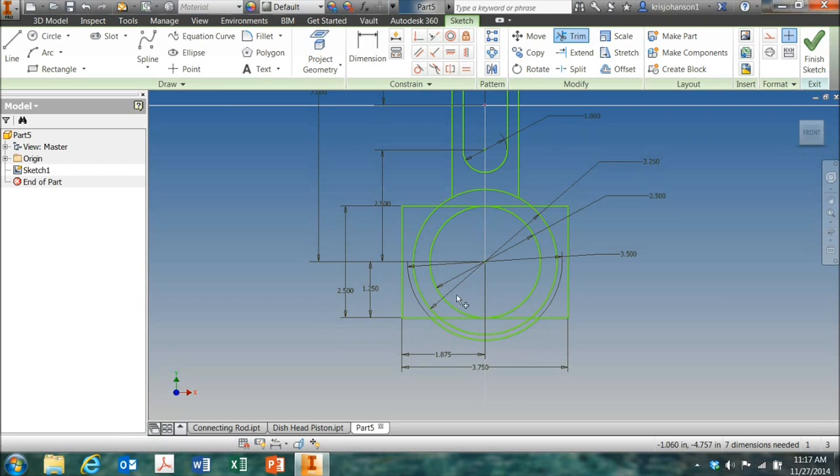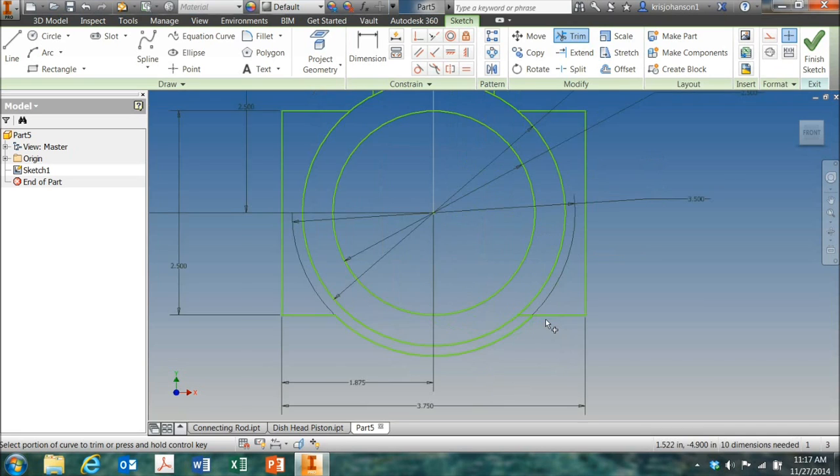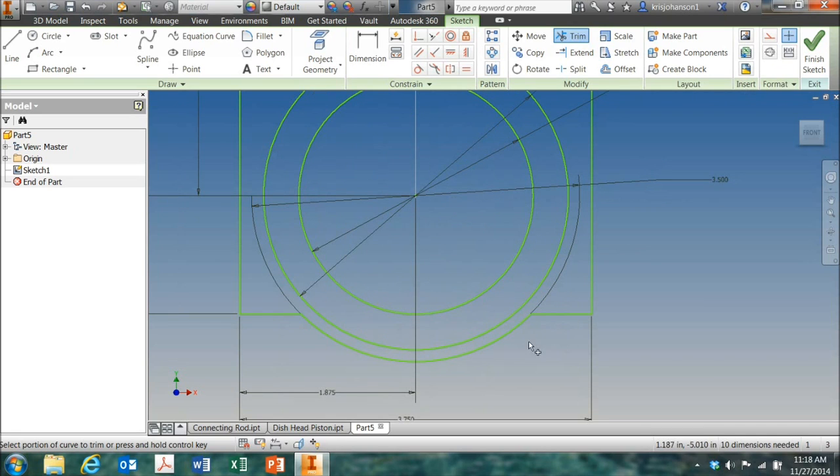Now the only part of the rectangle we need is the sides or the ears sticking out on both sides. So trim off the extra material in there. You can zoom in if necessary.